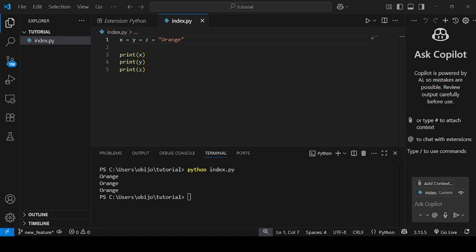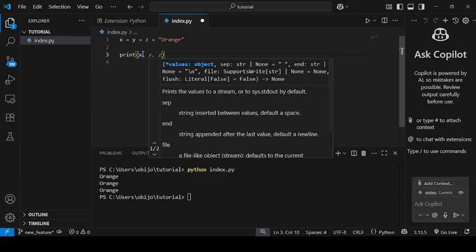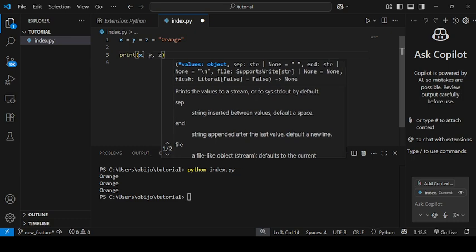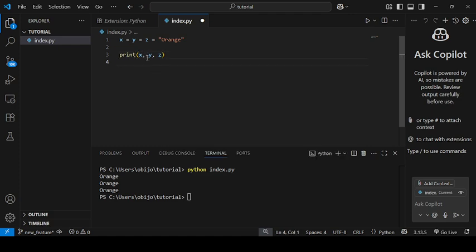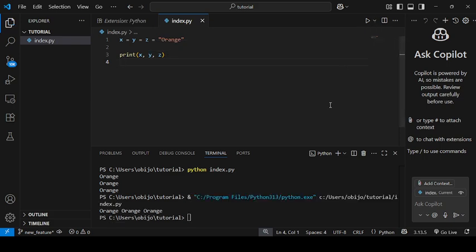If you want to print these 3 variables at the same time, instead of making your code longer, you can just put a comma here, space, y, then comma space z. Then if we run, it will still give us the same output, but on the same line.